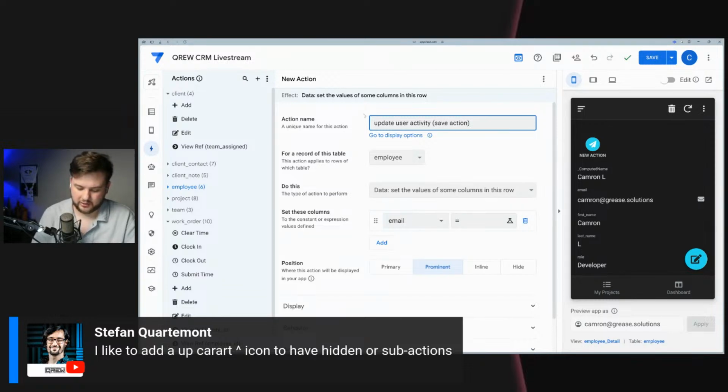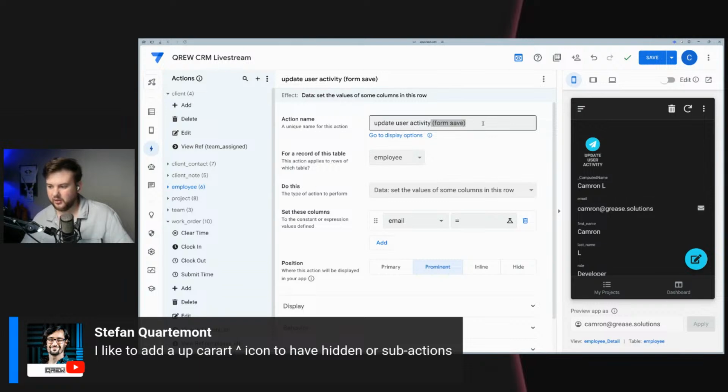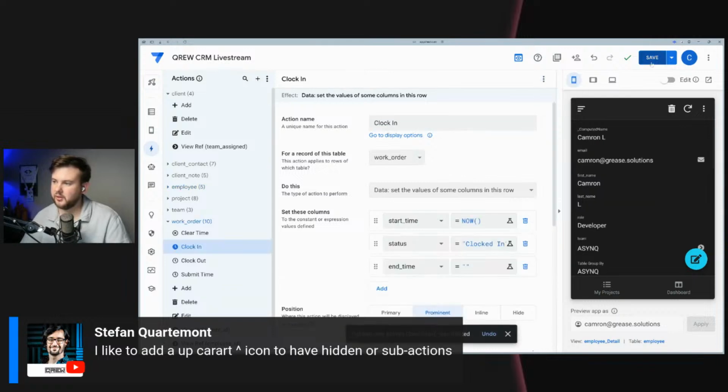If it's, I'll say, a form save. That's what I usually say. So if it's hidden because it's a form save, I usually do it like that. And then I'll say like navigation or gallery icon action and stuff like that. But yeah, let's go ahead and delete that. Hit save.